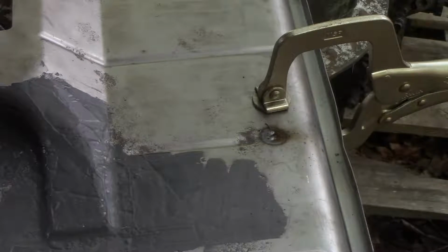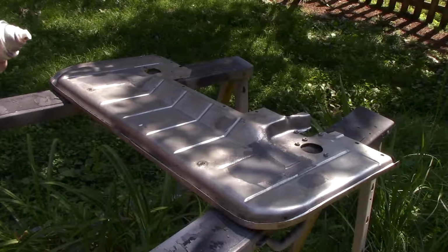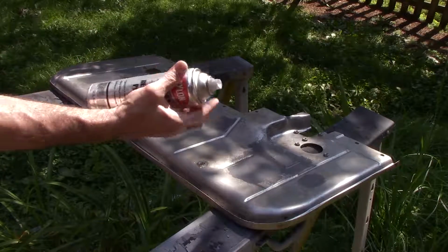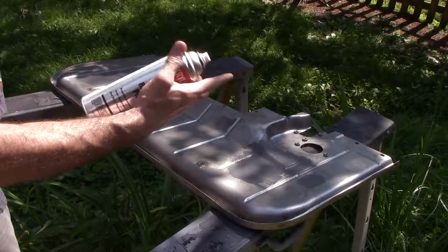So let me find some safety glasses and we will grind that flat. Come out in the backyard, wiped it down with some thinner, and we'll just shoot some good old Krylon professional grade red oxide primer.